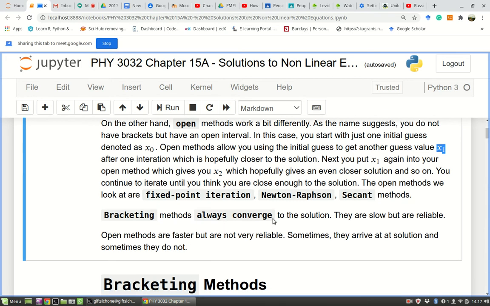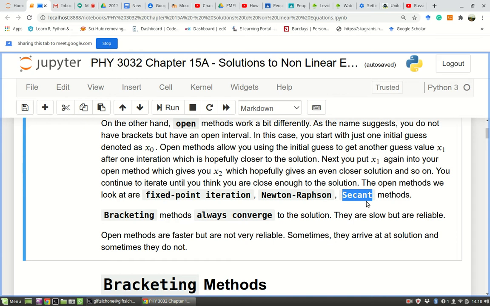We are going to look at two open methods. Something called the Newton-Raphson method. It works quite well and it's neat and fast. And something called the secant method. The secant method is an extension of the Newton method. So basically it's one and the same method, but it is a modified Newton method so that you can actually work out things.